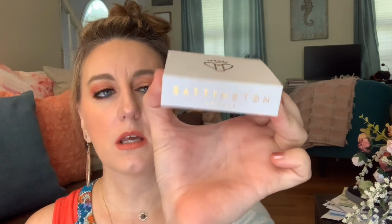Okay guys, so I just finished up my look with these lashes that we got in an old BoxyCharm box. They're Baddington lashes, Monroe 3D Silk Lashes, that's the style. They came with glue. We'll see how they do. They're a little heavy for me. I usually like a lighter, wispier lash. These are a little bit dark and a little heavy, but it's okay. I also used Milani iTech Extreme Liquid Eyeliner to put it on, and then I have this little sample of the Milani mascara, which I think I really like. I've been using it, so I really enjoy that.